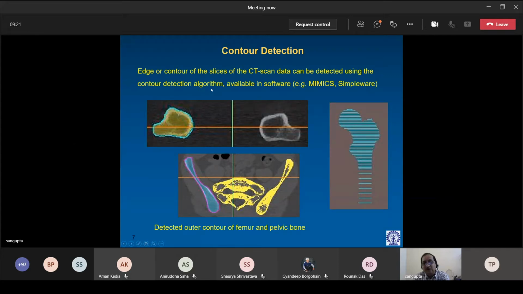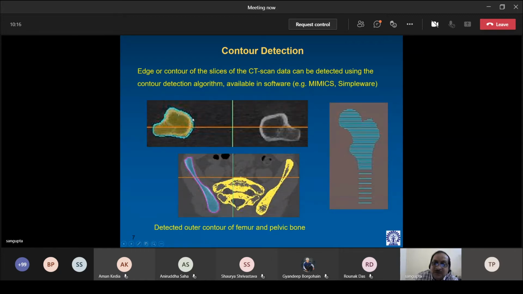contour detection algorithm. There is a contour detection algorithm which is of course based on some scientific criteria, and you can imagine that it can be set up in such a way that where you have a sharp gradient between the pixel gray values, that is where we have a boundary. That is not very difficult to make an algorithm, because at the boundary we have hard cortical bone, and immediately after that we have either soft tissue or water, fat, maybe air sometimes.